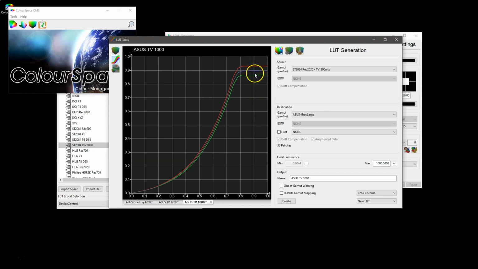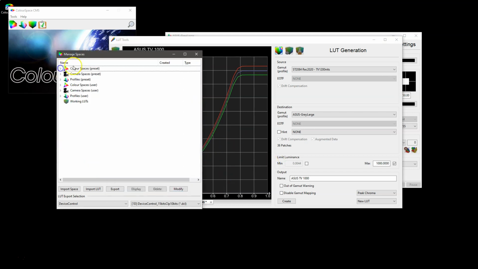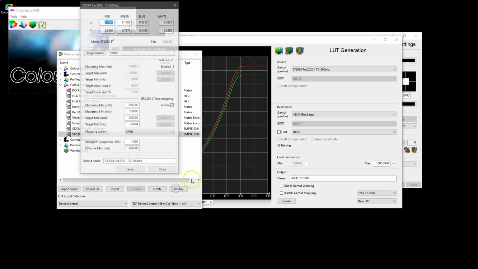and what we now have is an EOTF based on exactly the same information, but you can see what's happened is that because the max value is less than the actual color space, it's reduced the EOTF. And if we went the other way, it would increase it. Now, reducing it doesn't really help because it will make the end image darker. But if we go the other way, and we'll just select our TV 1200 and we're going to remodify it.